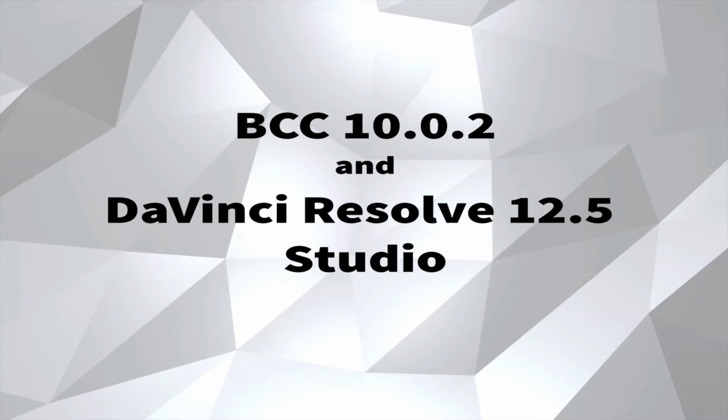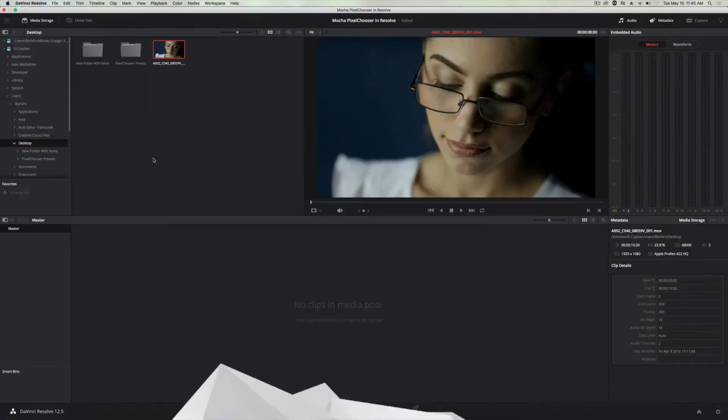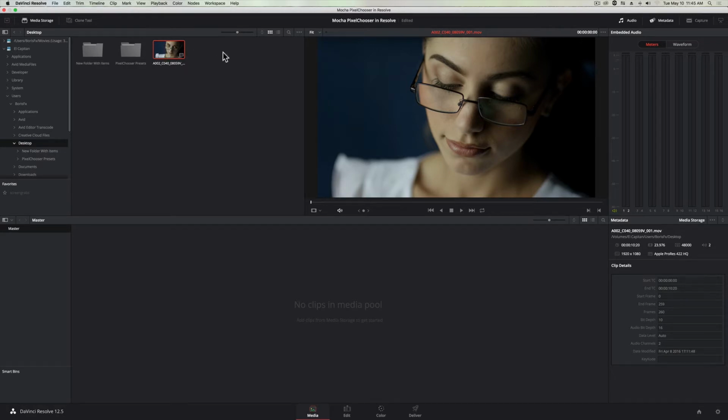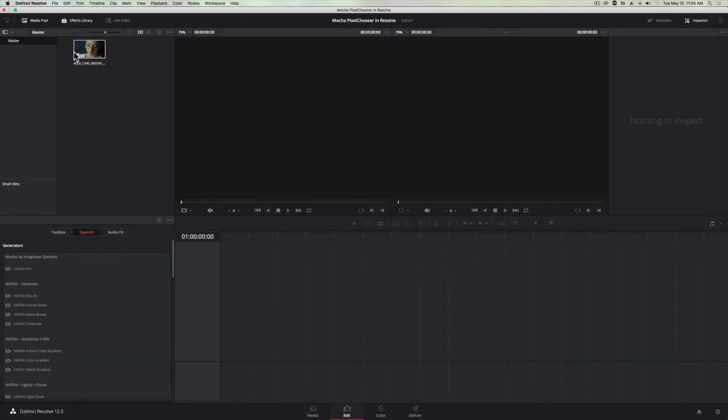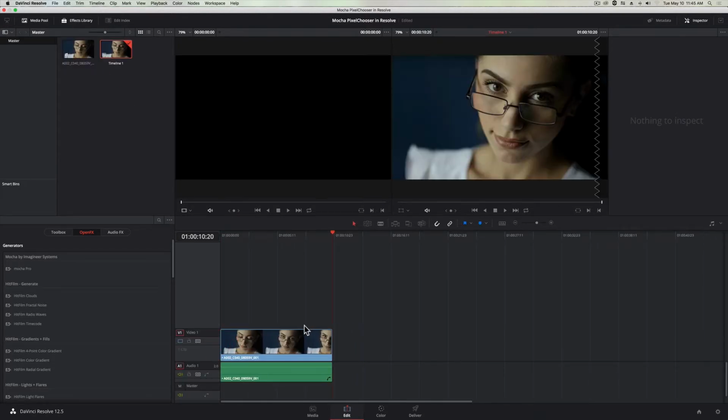So, without further ado, I'm going to open up Resolve. And here in the media palette, I have my footage that I've already browsed to using Resolve's standard media browser. And I'm going to drag my footage that I want to touch up into my media pool like you would any other Resolve project. And I'm going to switch over to the Edit tab and take my footage once again and drag it into the timeline to create a new timeline.